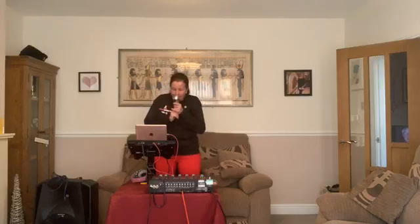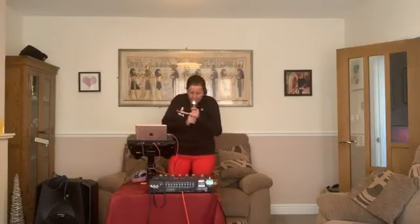Next line dance next week, the new one. We'll go over the quick step again, and I am designing a new cha-cha one for next week.